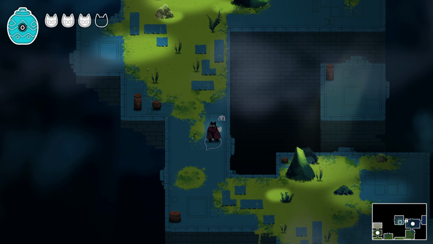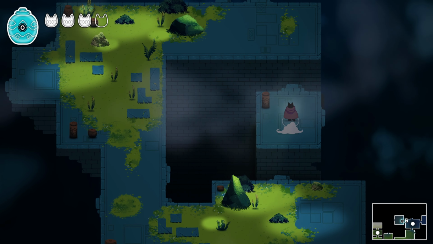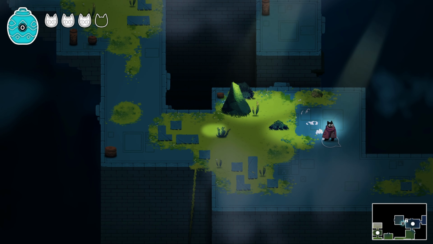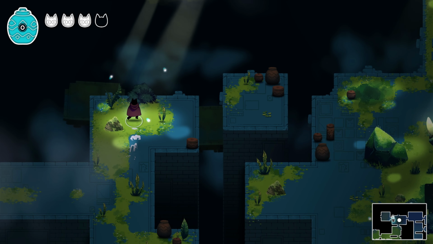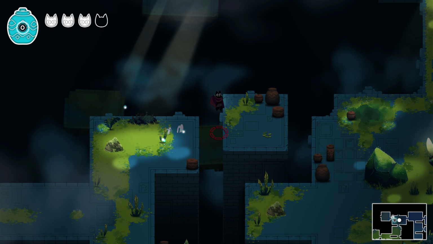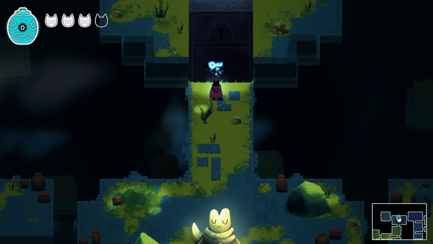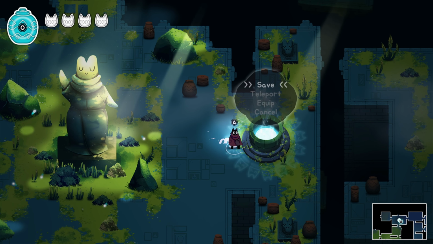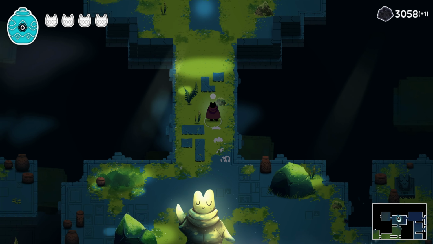Wait, there's supposed to be a key. Excuse me? Isn't there like a... Oh, is it outside? Okay, so there was supposed to be a key in here, right? No? Oh, that's it. Okay. We cannot access the section to the left. My guess is that we cannot access it because we have to get the new power. And once you get the new power, we can finish up the exploration of the map.